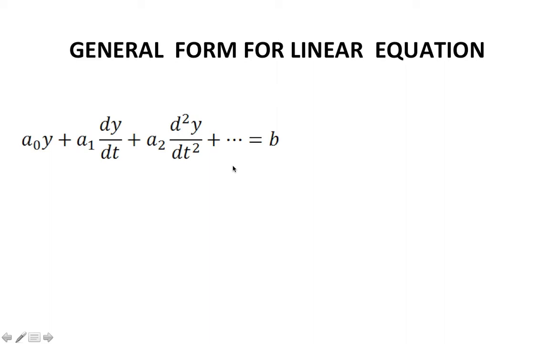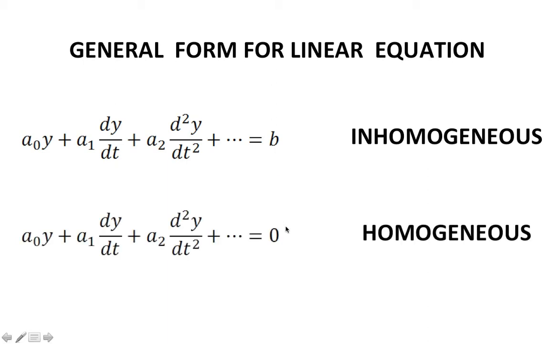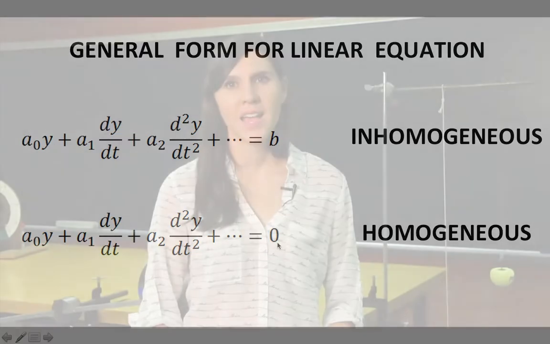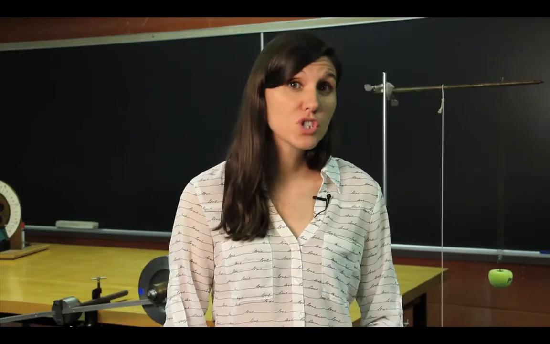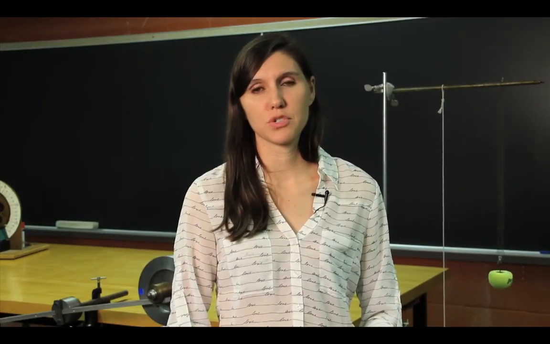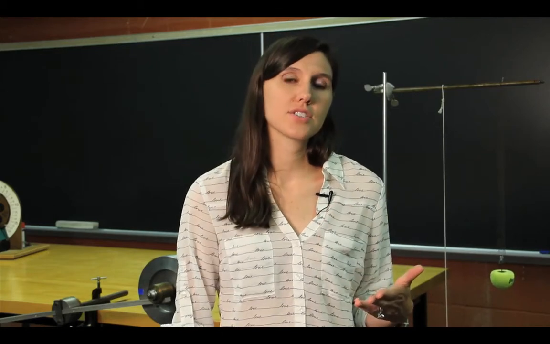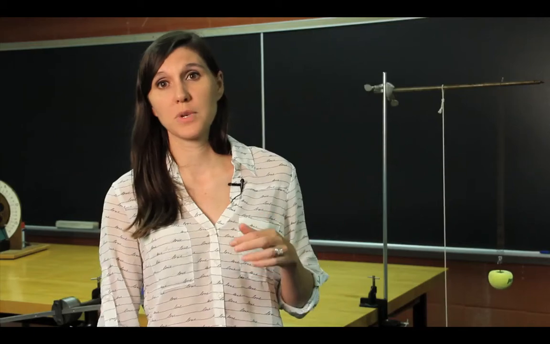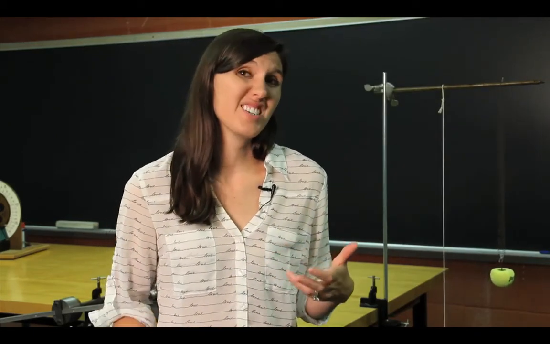And actually there's two types. We could either have an inhomogeneous linear equation if the b is some function of t or a constant, or we could have a homogeneous linear equation if the b is equal to 0. During this semester, we'll be solving both homogeneous and inhomogeneous linear differential equations that will require different techniques to solve them. In order to do so, it will be important to identify which type of differential equation we have so that we know which technique to use.